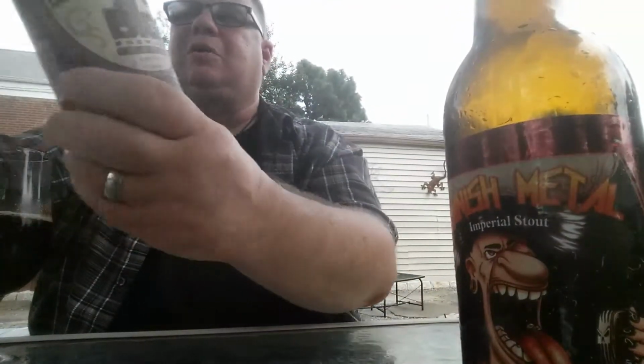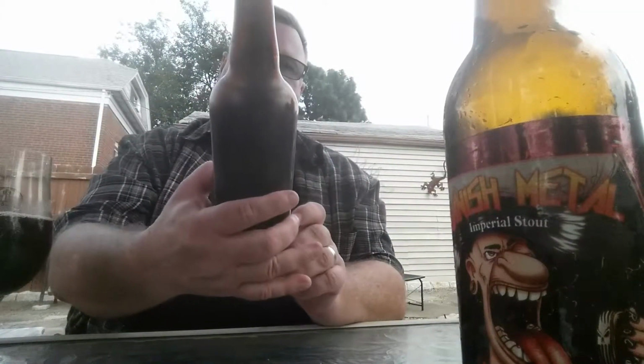Big Muddy. Why could we not remember that? Man, I don't know. We're right by the Big Muddy. We're here in St. Louis. What the hell? Anyways, 10% Imperial Brown Ale aged in bourbon barrels. Say that 10 times fast, especially after we've had 3 beers here and a little whiskey. Just a little bit.